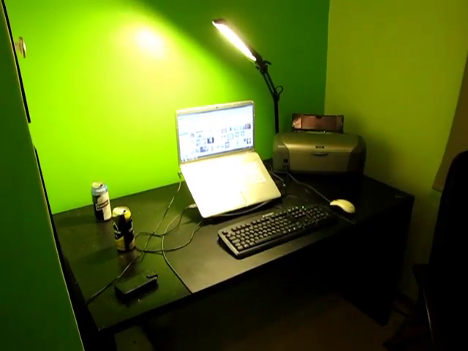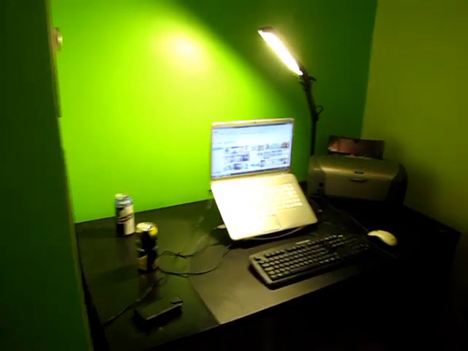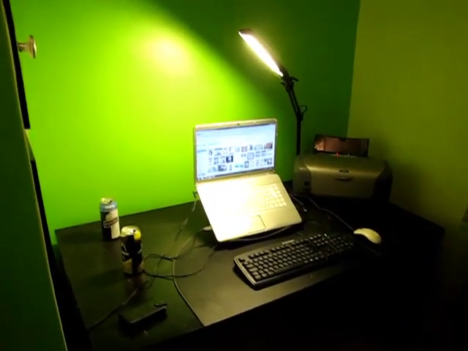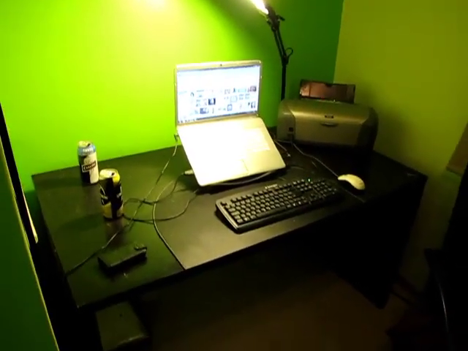But in there at the moment is just pretty much random console stuff, the Dreamcast keyboard and all bits and bobs in there. And then if I just pan out, that's the desk that I work from, which was the office desk, and it's not focusing. It's too much green. There we go. My laptop on a docking station thing, because I can't type on a laptop keyboard to save my life. I have to have an external one plugged in. And then my office chair. So that's practically it. It's a tiny room, which would be fine, because once I put all my gaming stuff in, it would be quite nice. But it really does lack having gaming stuff lying around.